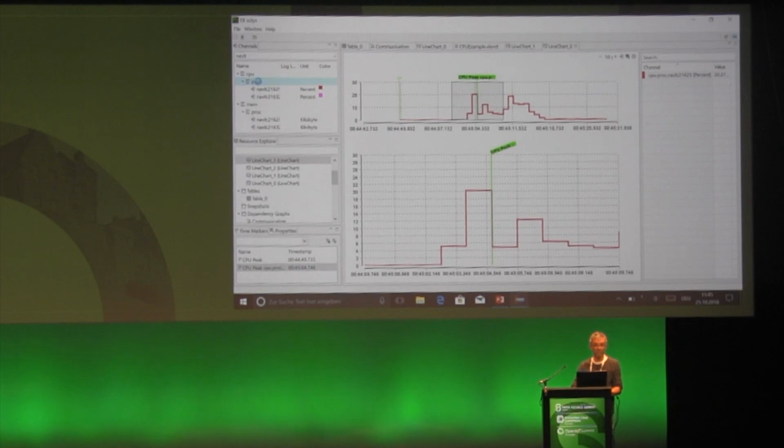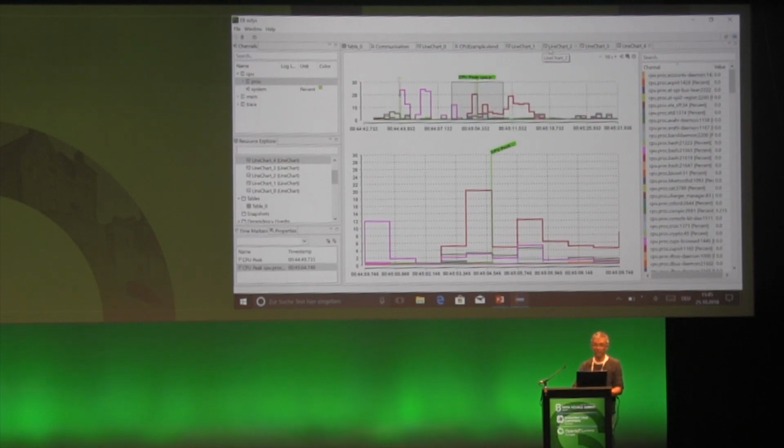So we can also show all processes at the same time. But as I said in the beginning, this is not our main scope. It's not profiling. Here in the software stack, our main scope is more the integration part of the software stack, finding out what is going on when different components are put together into entire systems. So this is why we have those features for IPC.